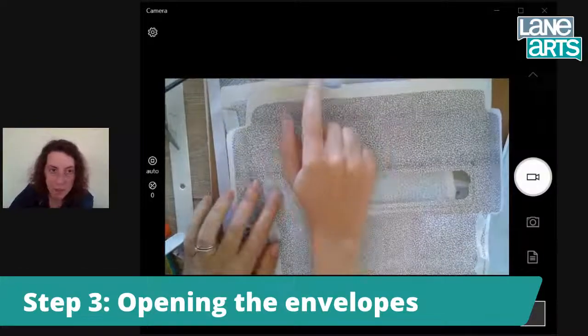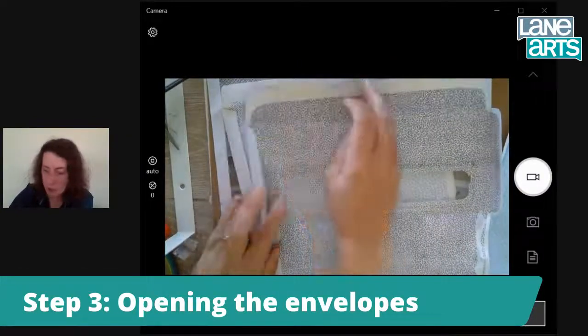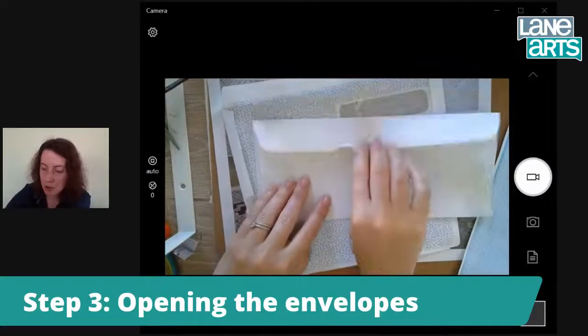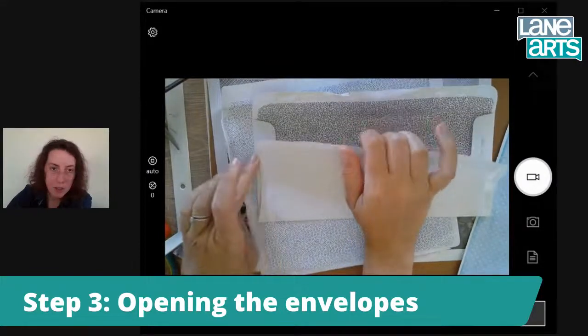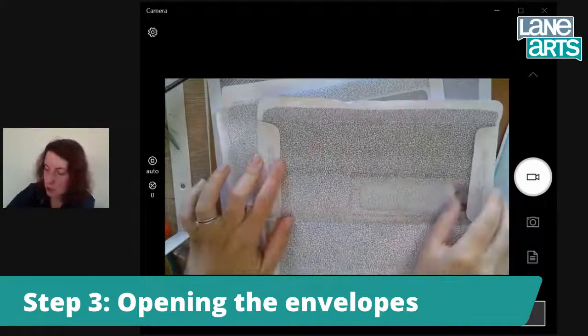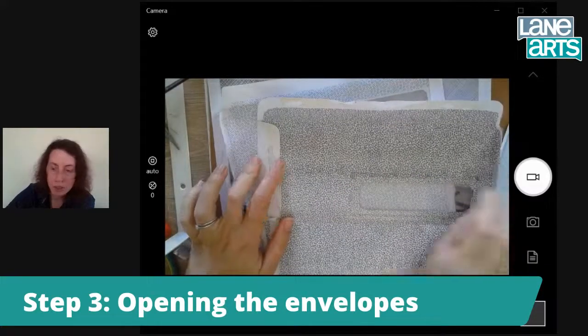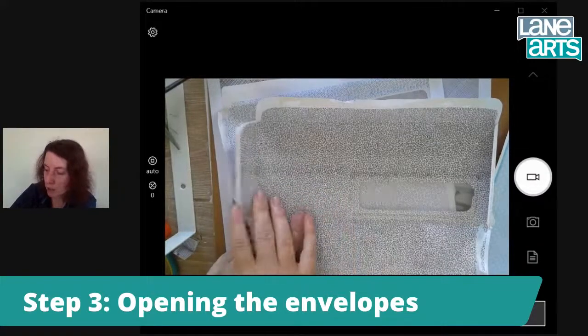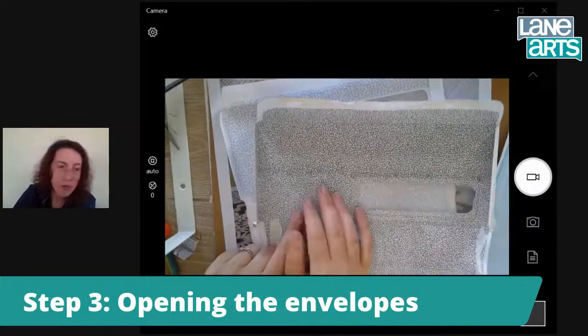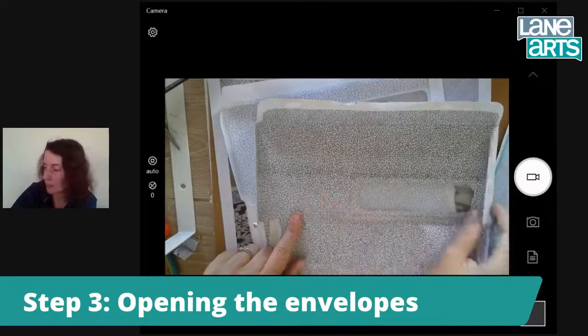All right, so when I open up that envelope, you can see that it's got sort of a top flap. That's the part that would have closed the envelope. You can see if we put that back together, that's the part that closes the envelope. Then we've got this part, and then we've got these two little flaps. These two little flaps are going to be really helpful for us when we're building our houses or whatever other kind of buildings we're interested in.